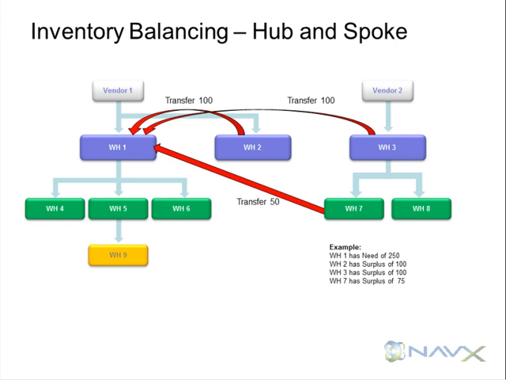And one of the things that we do here is we also set up a priority. So if I have warehouses all over the U.S. as an example, I might not want to ship from New York to L.A., but I might want to ship from Phoenix to L.A. and L.A. to Phoenix, and maybe New York to Chicago, those kinds of things. So basically, I can set up priorities of how this all works. And it's a recommendation in the system. It's not something that just happens when you run it. You run it, it makes a suggestion, and then you analyze that yourself and make a determination of what you're going to do and what inventory you're going to move around.